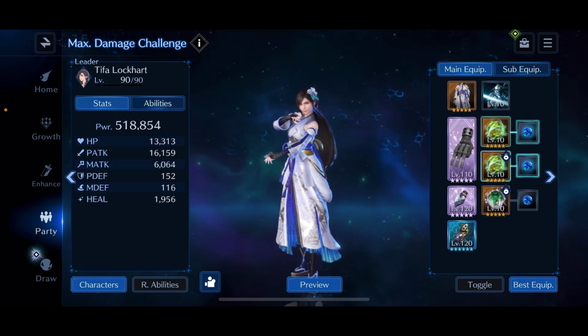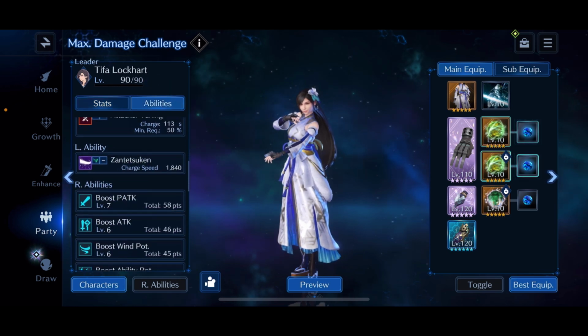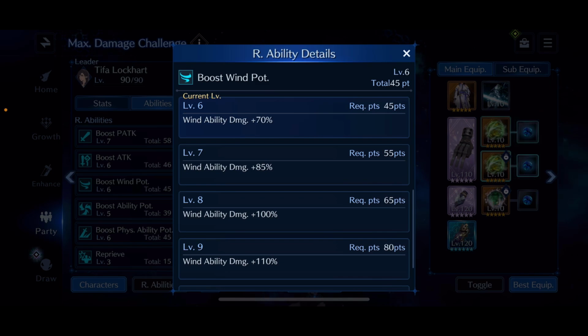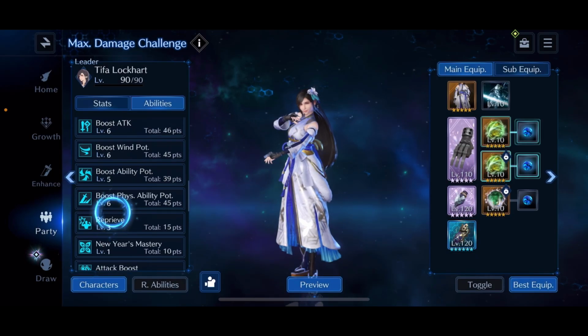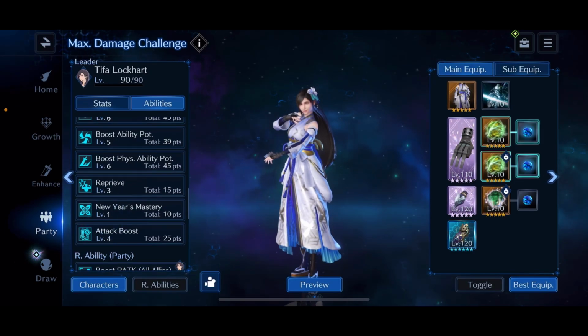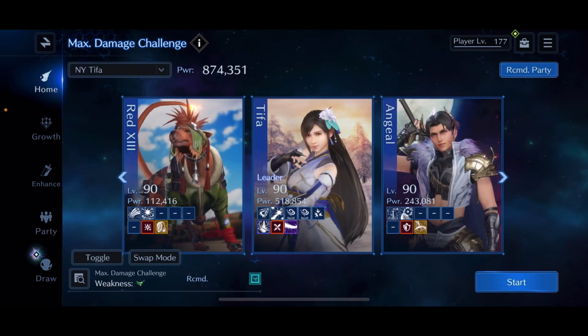So for the New Year's Tifa, she ends up with an attack stat line with this build of 16.1k. The main things to note are wind damage potency, which is only level 6 here. She has a higher attack potency, which boosts her physical attack stat further. Ability potency is level 5, and physical ability potency is level 6. Alright, so let's go ahead and take a look at the Ever Crisis Academy Tifa.